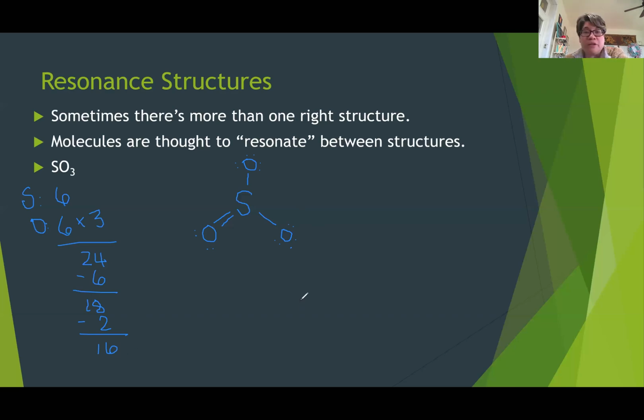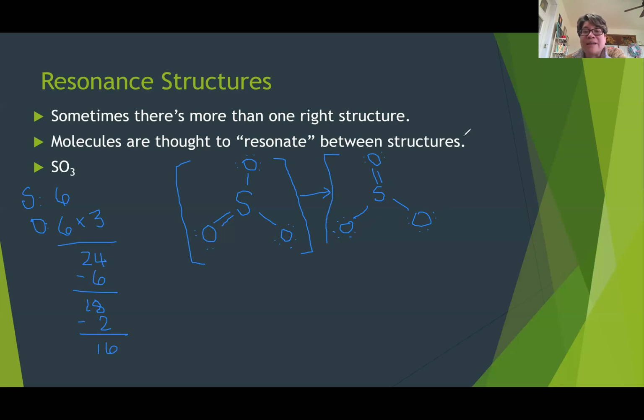So this is all fine and good, but here's the deal. This guy could also look like this. I could have put that double bond up top, and that is a totally different molecule. That is not the same thing. So I could have put them there and done the same electrons, 2 pairs on this top one. That's a completely different molecule. I'm going to put this in brackets. You have to put this in brackets. Don't not put them in brackets when we're doing resonance or when they're charged. Okay, so this is a whole different one.